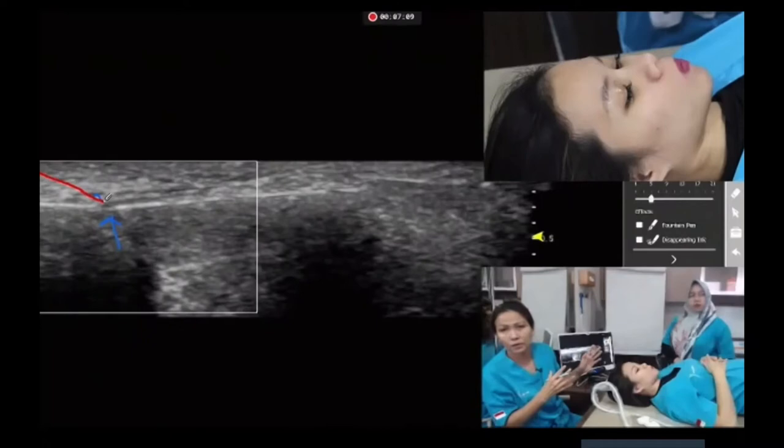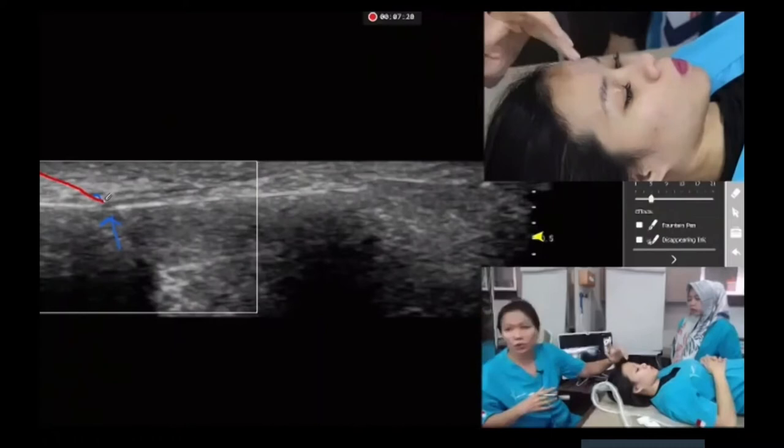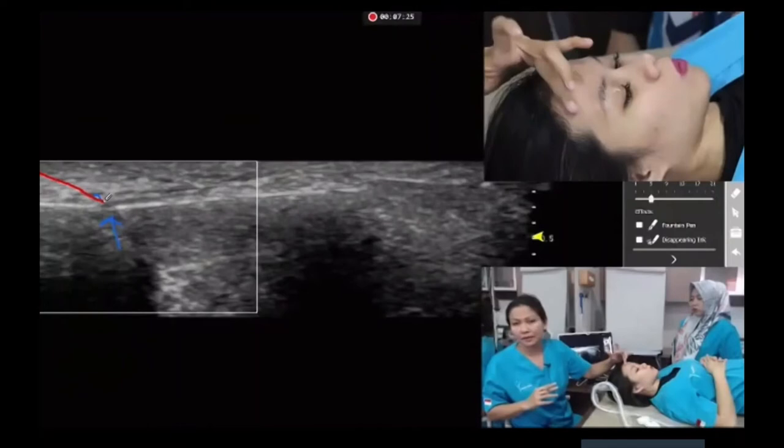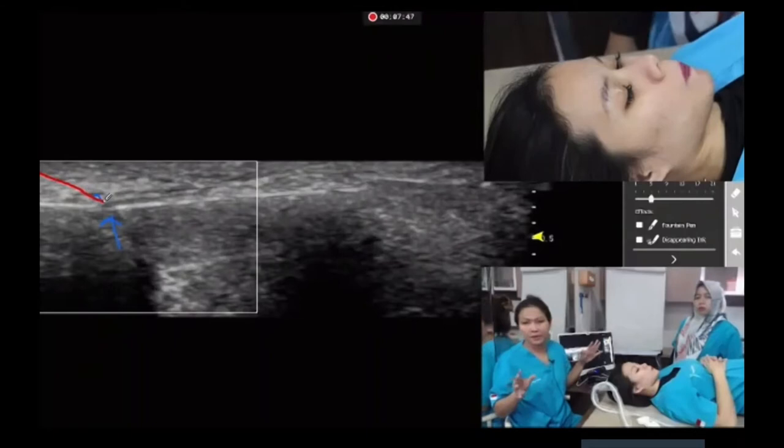Although this supraorbital nerve is pure sensory, because this area is not too compact, it will spread around here and other nerves will be blocked. If the nerve consists of a motor part also, then the motor will be paralyzed. But of course, although only for maybe 1 or 2 hours, the patient will complain, right? I don't want the patient to complain, so I always use 1%, usually less than 1% lidocaine.